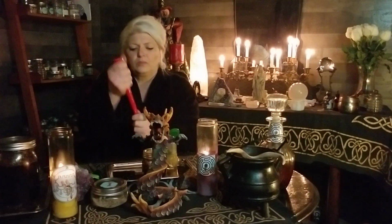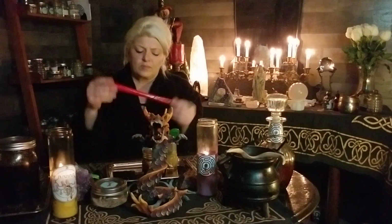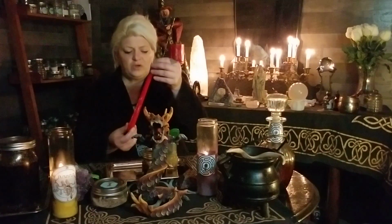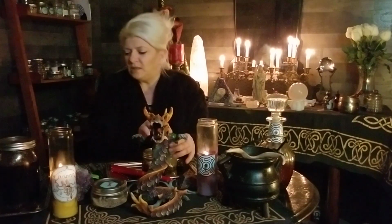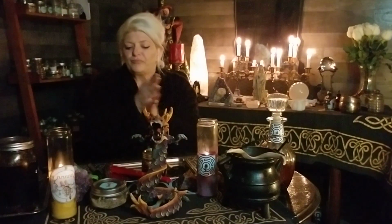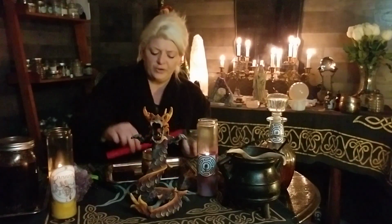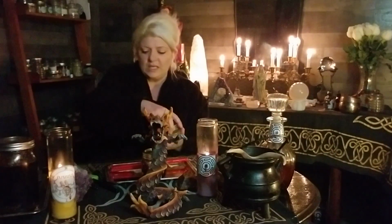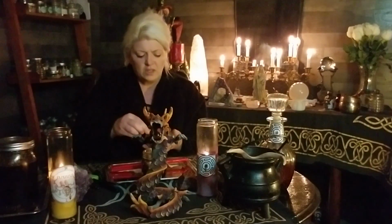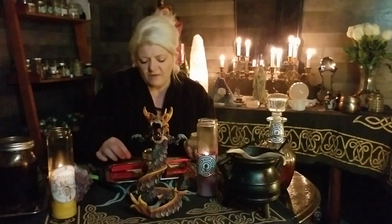Beautiful. Now we're going to put some herbs on there. Good oil. Very good stuff. Now for the love herbs, I'm going to coat this thing down with love herbs. I put so much good stuff in here. I'm trying to think of all the stuff I put in here.